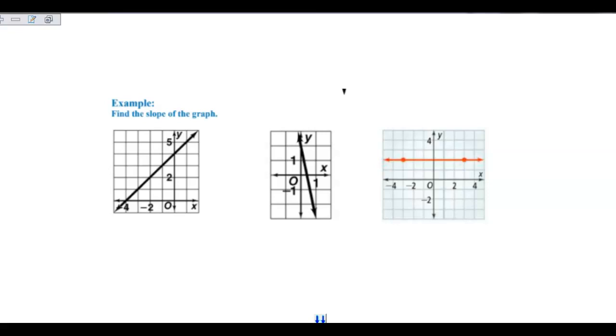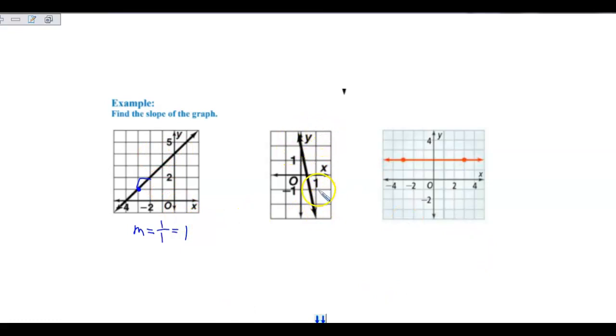So here are some different examples, and they want us to find the slope of the graph. This is just a real quick review: when you're given a graph like this, you could pick 2 points and do ordered pairs and then solve using change in y over change in x. I prefer to do the rise over run when it's something like this. So I look to see they're going up by ones, they're going across by ones. So I'm going to go up 1 over 1. So the slope is 1 over 1, which we know is 1.